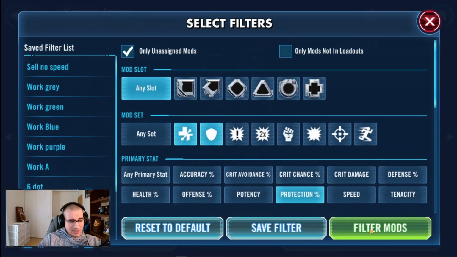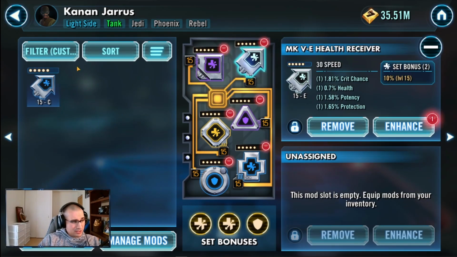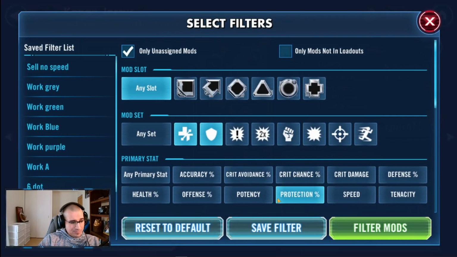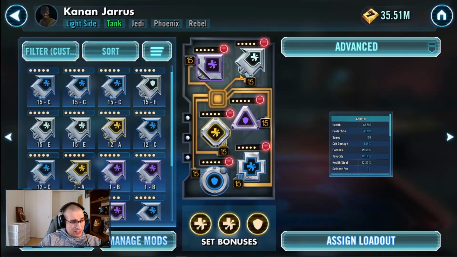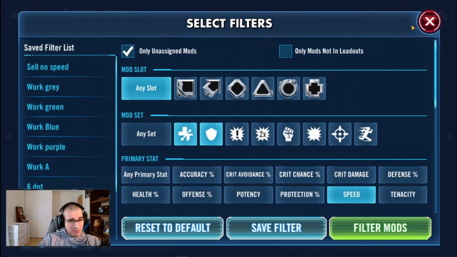Again, only unassigned mods, because I'm not going to be ripping mods off people. But let's see what we have here. I don't want that. I want speed. So is this speed on here? Yeah, health. Not the best. Has some protection, some health, a little potency, whatever. I'll probably keep that there.